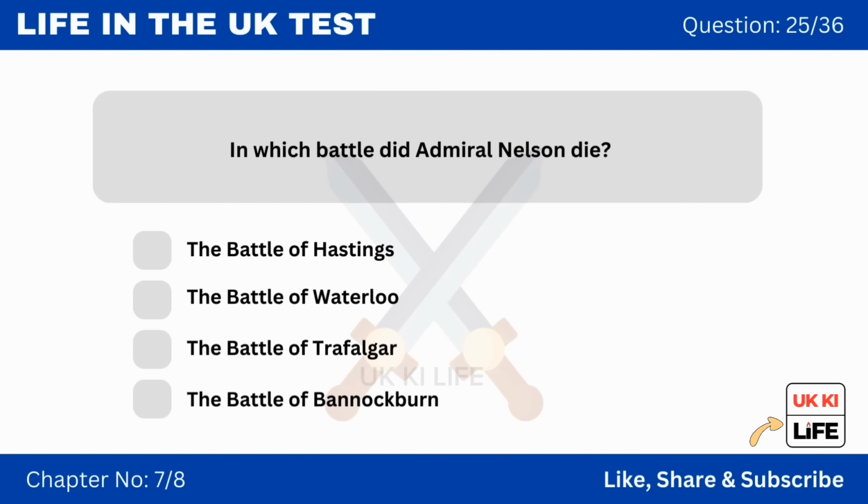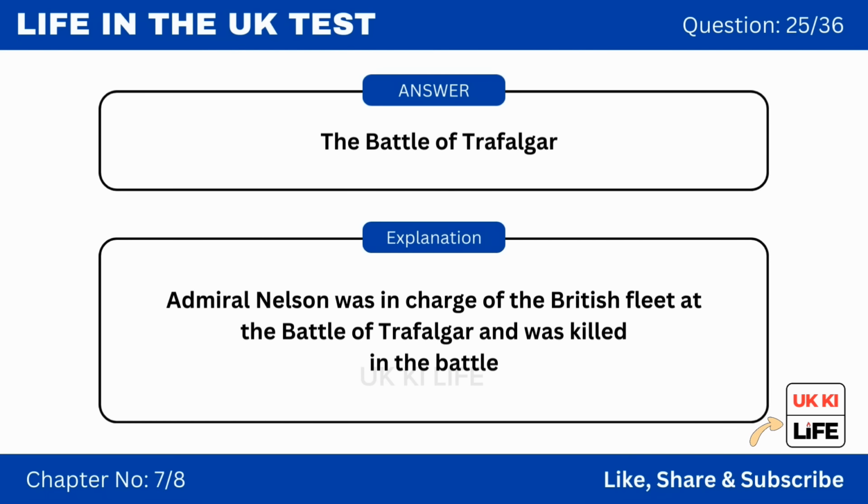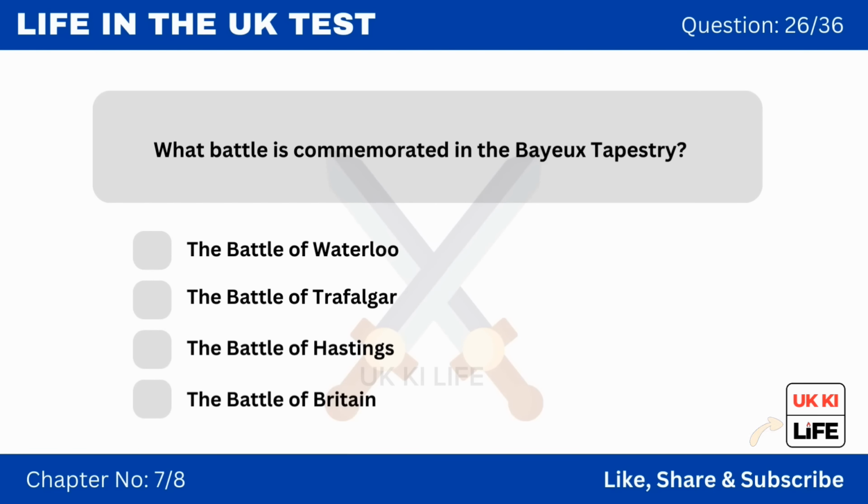The correct option is C. Explanation. Admiral Nelson was in charge of the British fleet at the Battle of Trafalgar and was killed in the battle. Question 26. What battle is commemorated in the Bayeux Tapestry? The Battle of Waterloo, the Battle of Trafalgar, the Battle of Hastings, the Battle of Britain.